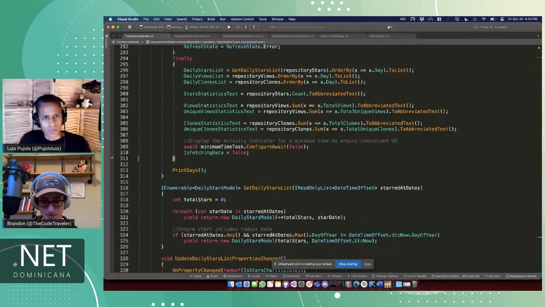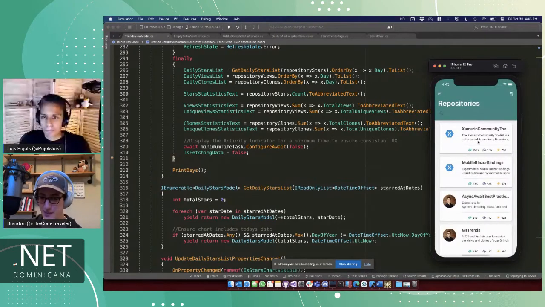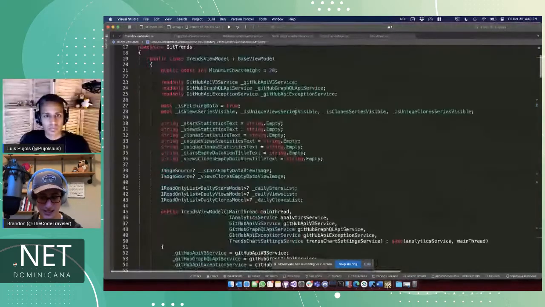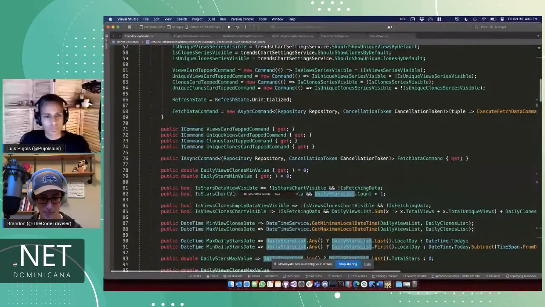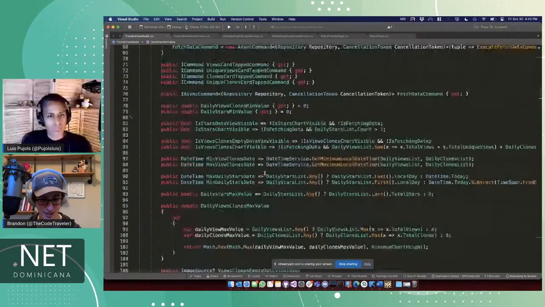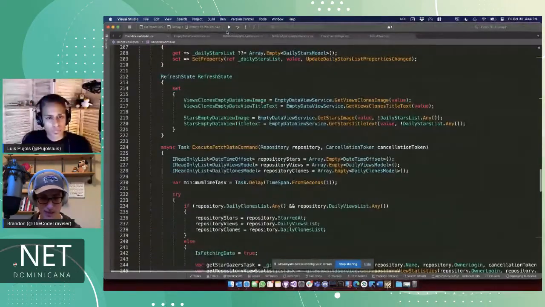Oh, it's just a different repo. So the Xamarin Community Toolkit repo is not showing the stars chart. Okay. And so is fetching data is false, and daily stars 754. And so is star chart visible? Oh, it's literally true right now. And then the empty data view is false, so that's good. And then the stars we're binding to.